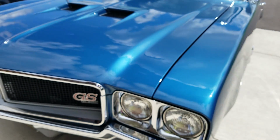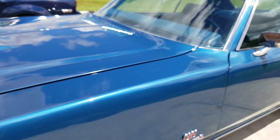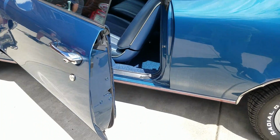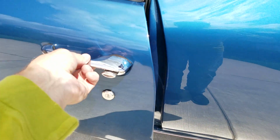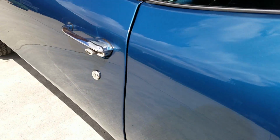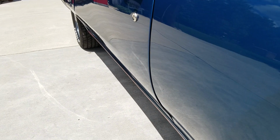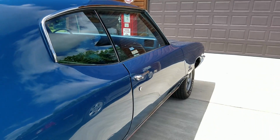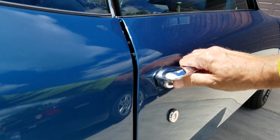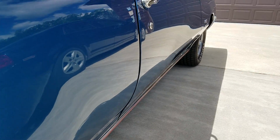I noticed the hood closes up really nice when you drop it. No need to come back and push down on the hinges or the springs. Everything works properly as it should. Doors open and close are really nice. Just a little 2-finger push. Lines are good. Oh, it's got the new door seal. Very nice.